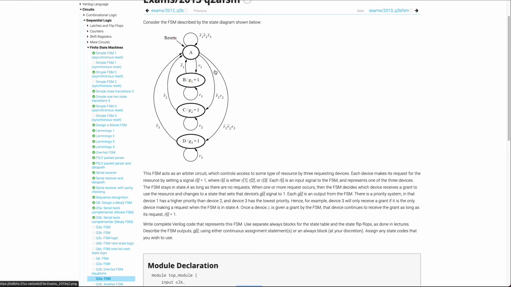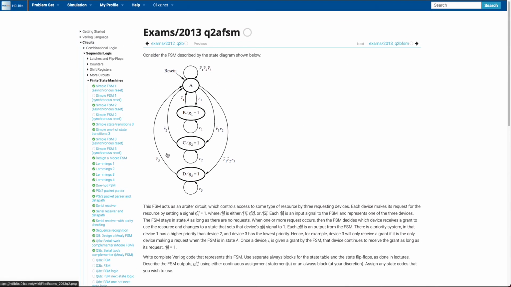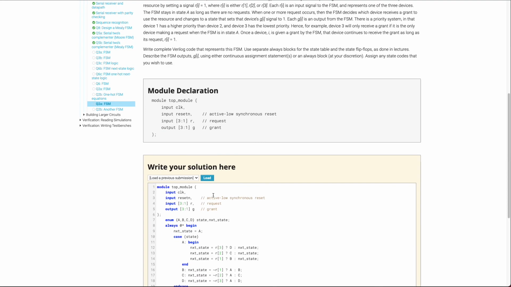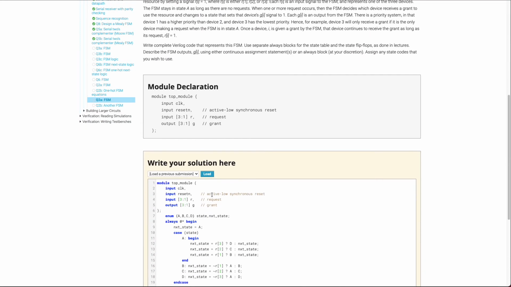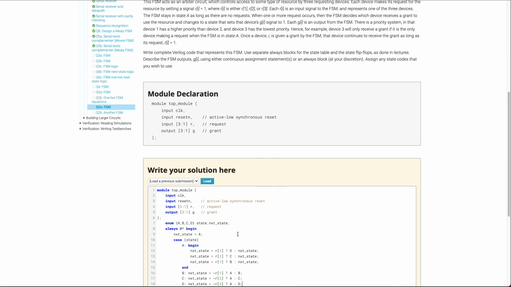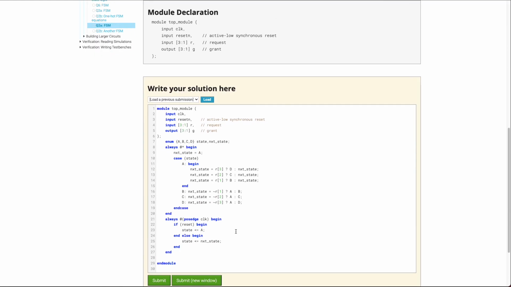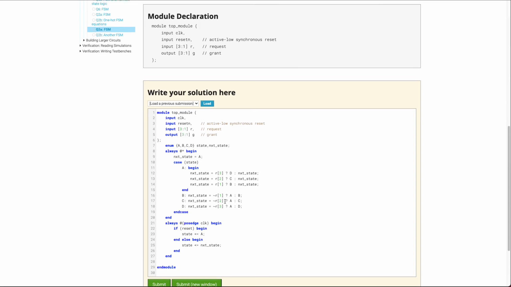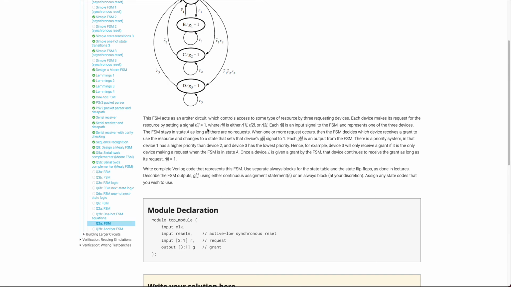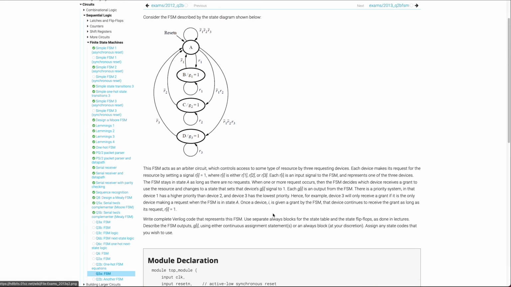This is not really a priority arbiter, I guess, because let's say you have 3 and you keep having 3, then it doesn't matter if R1 wants to request. Anyway, you get the point. If it's not, go to A. If it is, go back to D. And then lastly, I need to output G, which is D, C, and B.